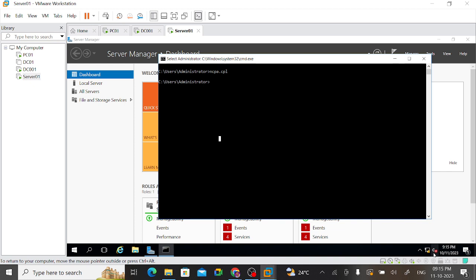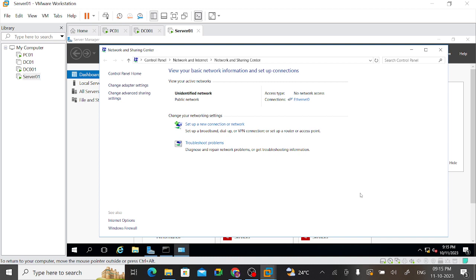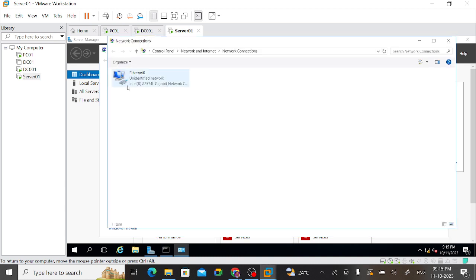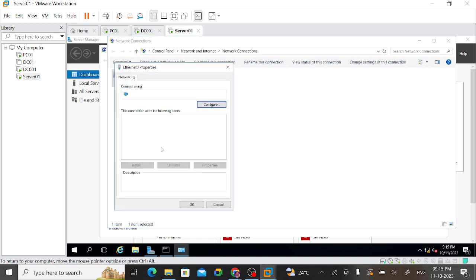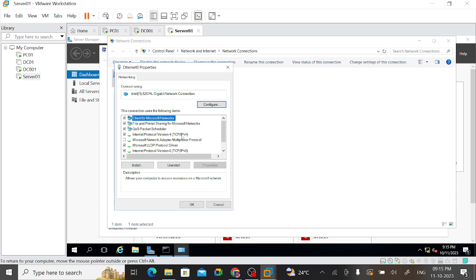Another way is to click on this computer symbol, where the unidentified network exclamation symbol is. You can right click on it, click on the open network and sharing option, and go to change adapter settings. See, I have to do four clicks to reach here. That is why I always prefer command prompts, because they give you confidence and save time also. Now let me right click on Ethernet 0 and go to its properties. Once you go to the properties, you have to click on Internet Protocol version 4, guys.